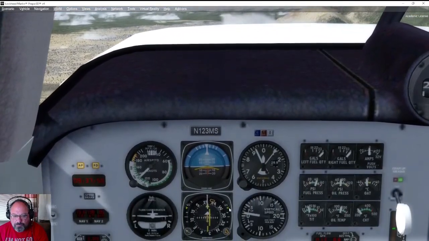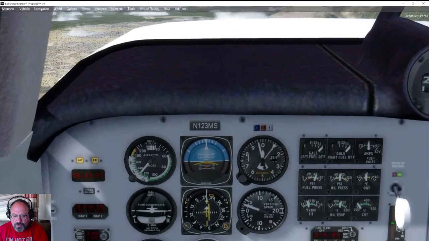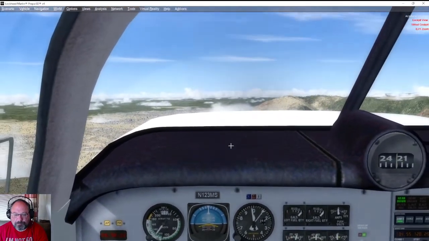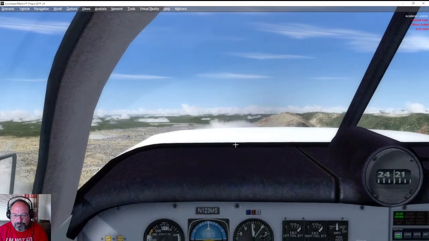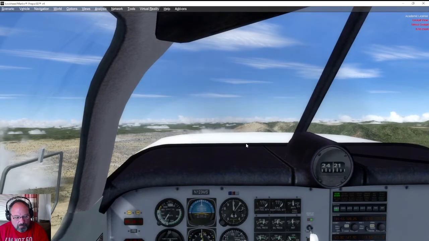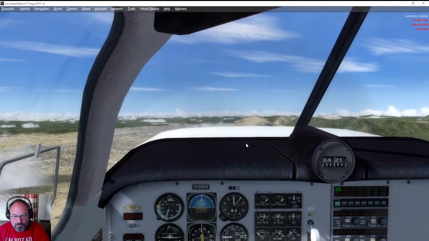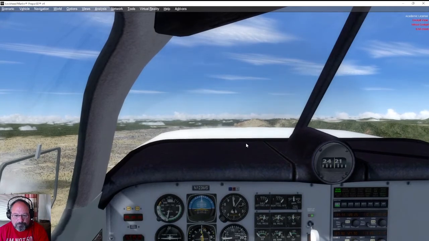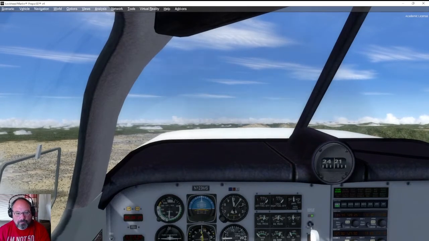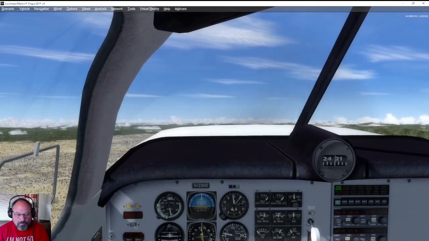I believe once this picks up on the glide slope, I think it will turn the altitude off, as long as we got the approach on. We need to slow this. Whoop, maybe not that much. Slow down a little bit. We're kind of coming in a little hot. We'll get some more flaps down.